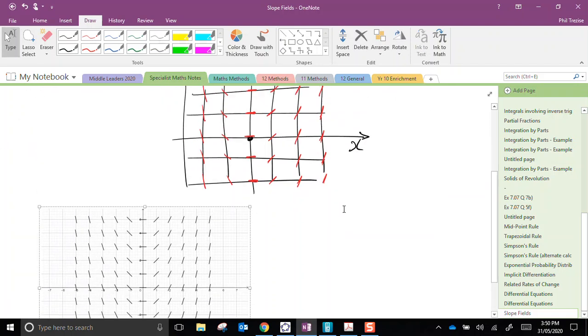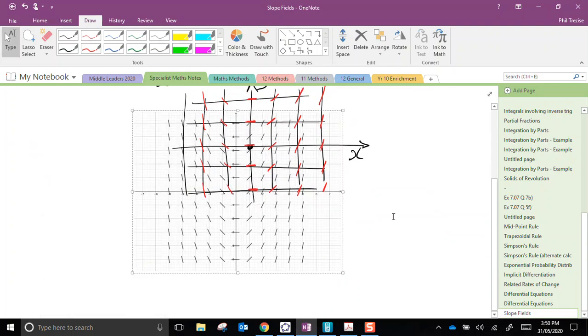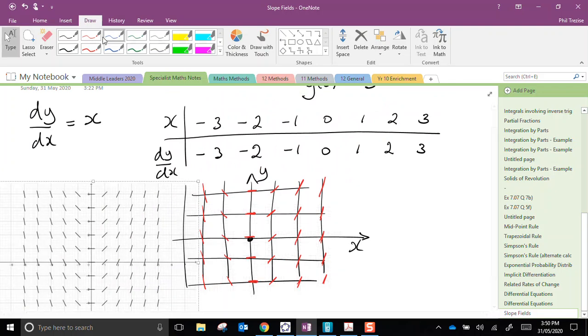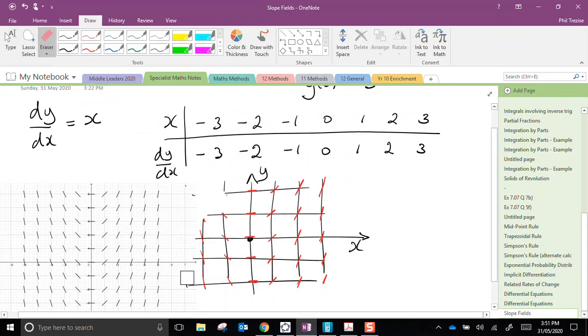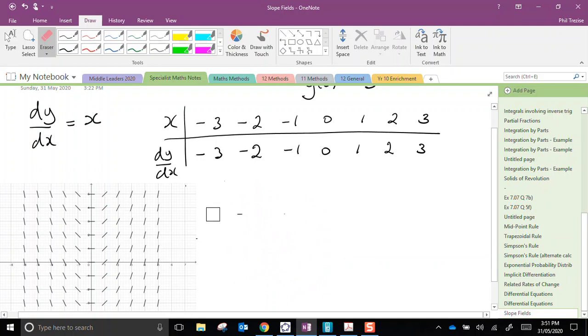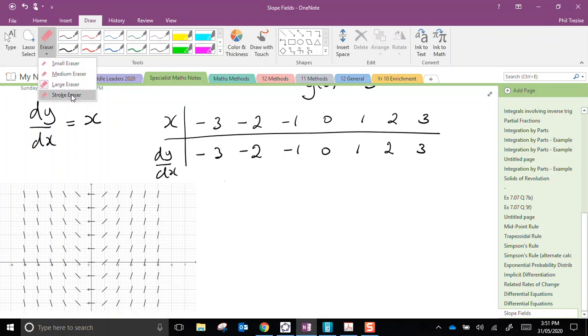Here it is. I wonder if I can just put that over the top of my drawing. Oh, of course it's transparent. Oh well, I might just obliterate my drawing then, because my drawing was really a bit too rough. But that's the idea of how these slope fields are generated. I've used a piece of software called Geogebra to draw this diagram, which is very neat and very accurate, and that's really the way this would always be done, with software.